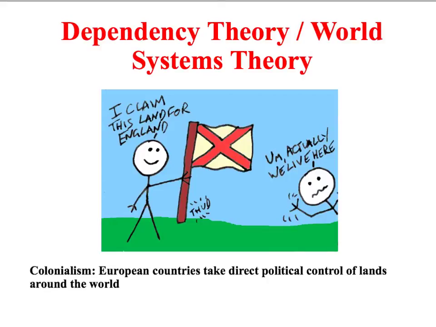Dependency theory and world systems theory focus much more on the external causes of inequalities in the developing world rather than looking at the internal barriers. For example, these perspectives argue that the inequalities that we find have been created by the exploitation of the poor world by rich countries, and that poor countries will only be able to overcome these inequalities if they de-link themselves from the capitalist world system.